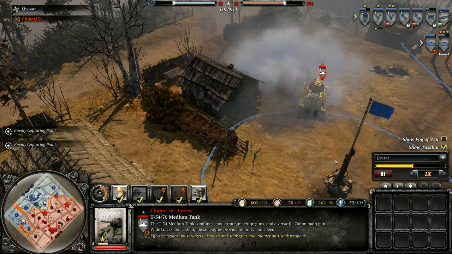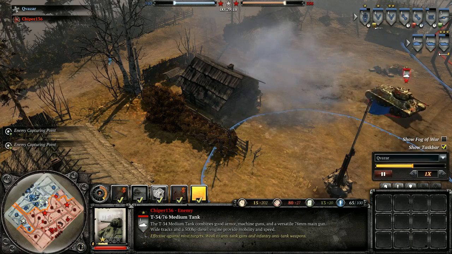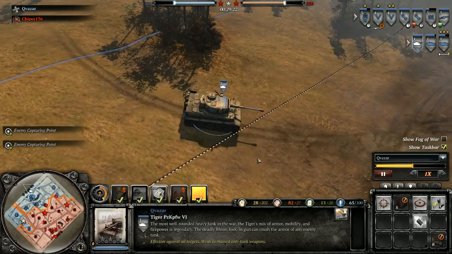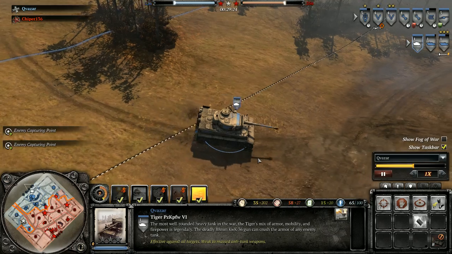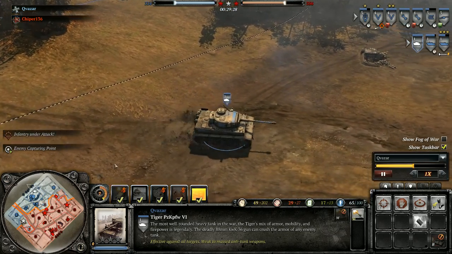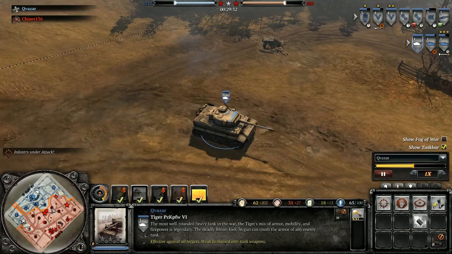Tiger tank is now. I'm almost certain that he's going to take it. Tiger tank comes out. Let's watch this for a second. This beautiful Tiger tank. Utilise it with infantry, please, Mr. Qvazar, and we shall get some really good fights with this, and I don't think it can be really beaten at this moment in time.